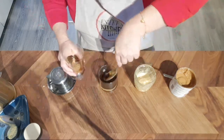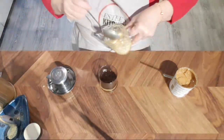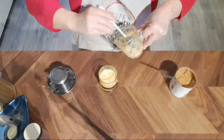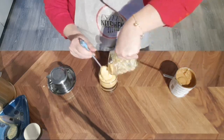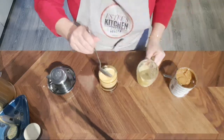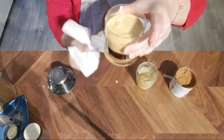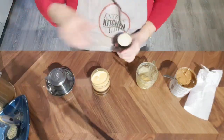Okay. And then the coffee is so hot. And then I'm going to just use my spoon to scoop the egg on top. Or you can do like this. Yeah, you can pour them on a spoon and then at the side of the glass. And then I'm going to use my paper towel to wipe. And then I'm going to add some cocoa powder.